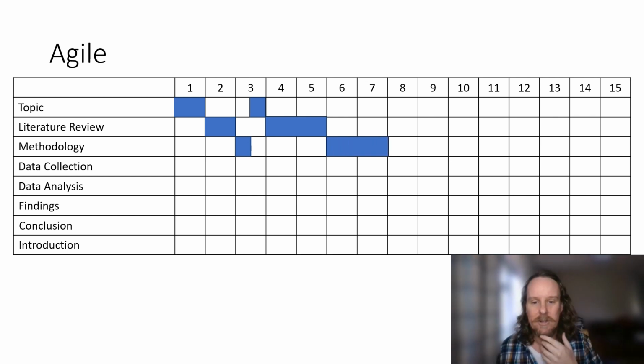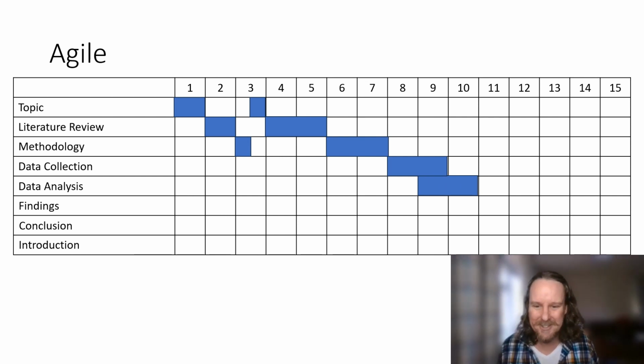Then I can do my methodology. Notice it's now a bit shorter because I'm being a bit more concise with how I've done my literature review. Still 3 weeks for my data collection. Nothing you can do will ever make that shorter. It takes as long as it takes. Then I do a bit of my findings.